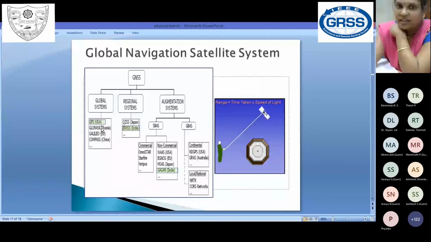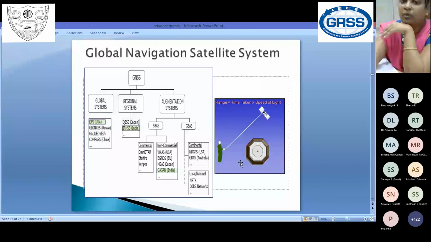Mostly we are using GPS. Nowadays receivers are coming with GLONASS and Galileo. There is also the Chinese system, but we mostly cannot decode its signal. In case of a regional system, NavIC is the one which India has. In case of an augmentation system, the Airports Authority of India has designed a system which takes the GPS signal and corrects its position automatically; for precise landing of aircraft, they use this one. It has an accuracy of 50 centimeters, but it uses the GPS signal. So, global navigation satellite system: when I say ground control point, it uses these global systems for accurate positioning.